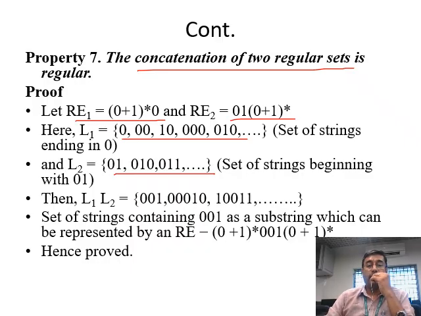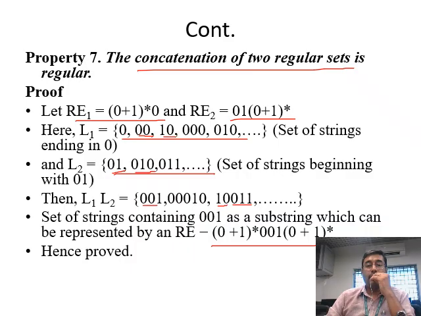The 0 and the starting 001 I have taken and written. This 00010. So first two zeros, then 010. Then over here 101011. Vice versa, we have to take and write everything together. So at last, my regular expression for concatenation is (0+1)*001(0+1)*, the whole star. Hence, we have proved the concatenation.